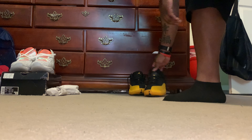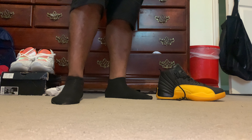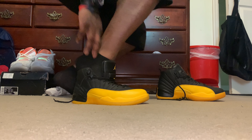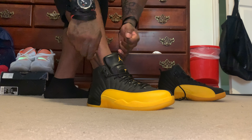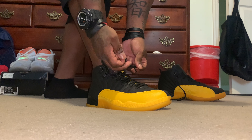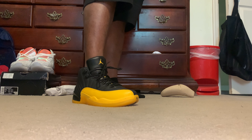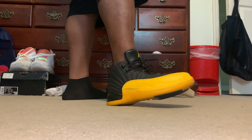Definitely going to be very dope this summer and spring, and of course going into fall. Y'all see the RSX right here, 3M hitting pretty nice — I love these, man, these are clean. Very happy to have them. I just hope that down the line Jordan Brand can bring out some other colorways of other players — like the Mike Bibbies, you know? Mike Bibby was the king of PEs back in the days with Jordan Brand. He has some dope PEs, so shout out to Mike Bibby for real.